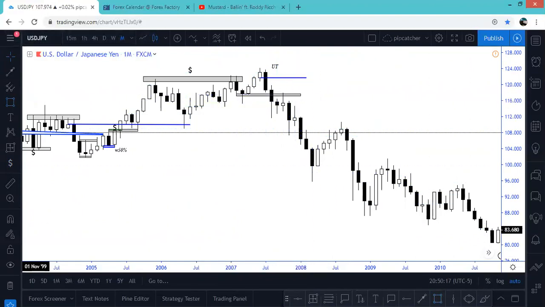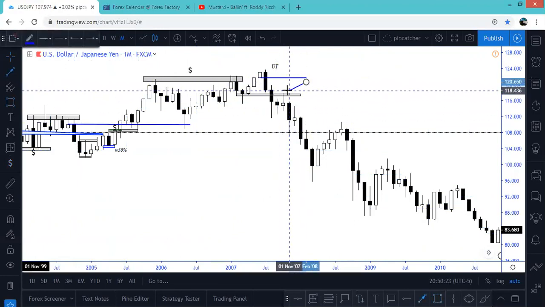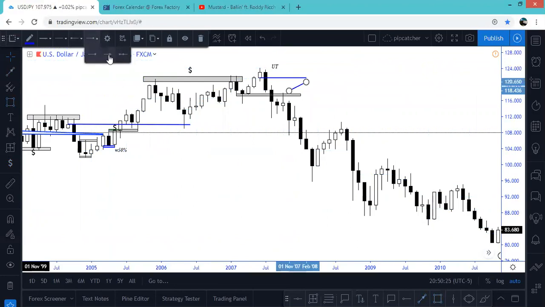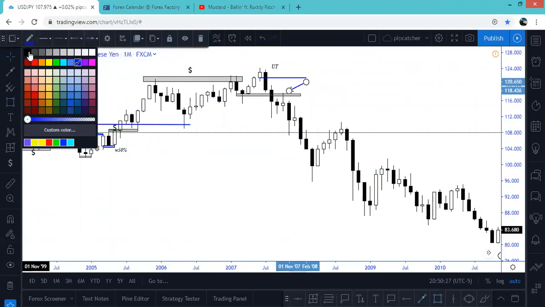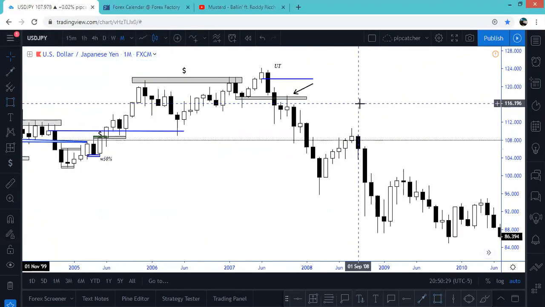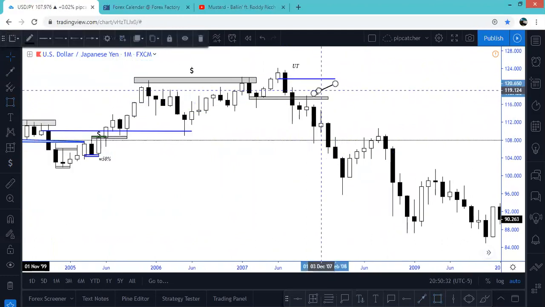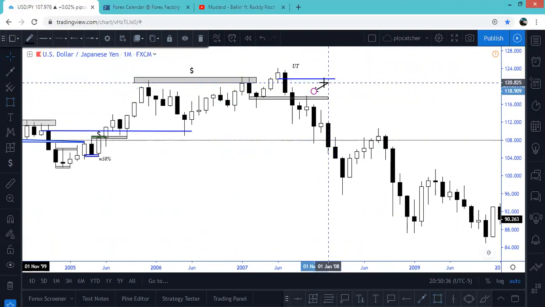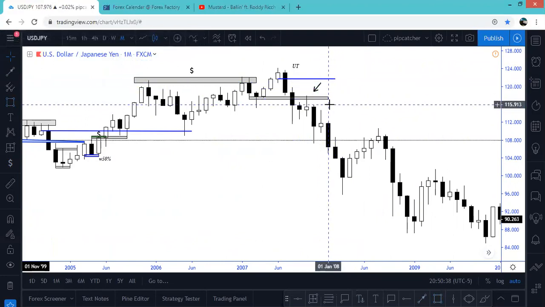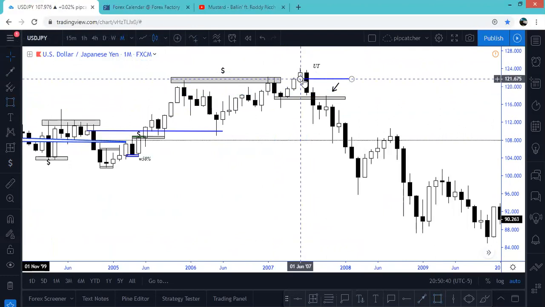On a monthly time frame, you can get these wick entries with minimal drawdown. You just got to know patience pays as well. Patience pays. So you got to know when these setups occur and patiently watch.